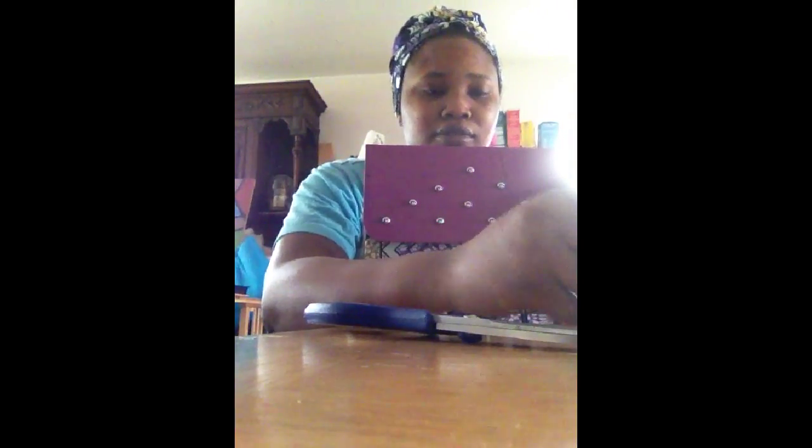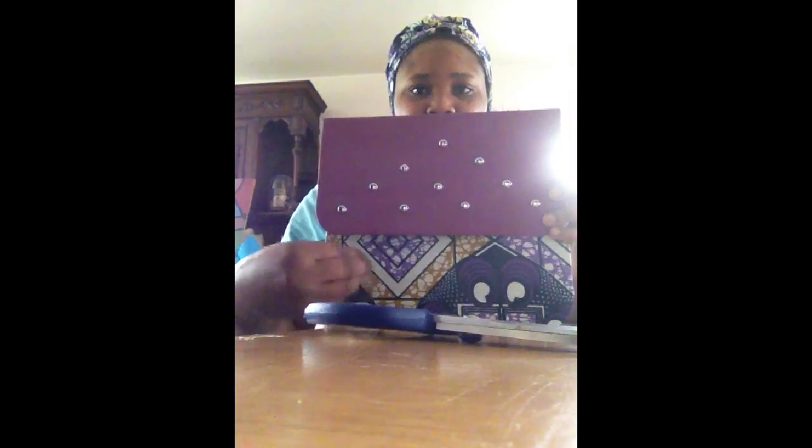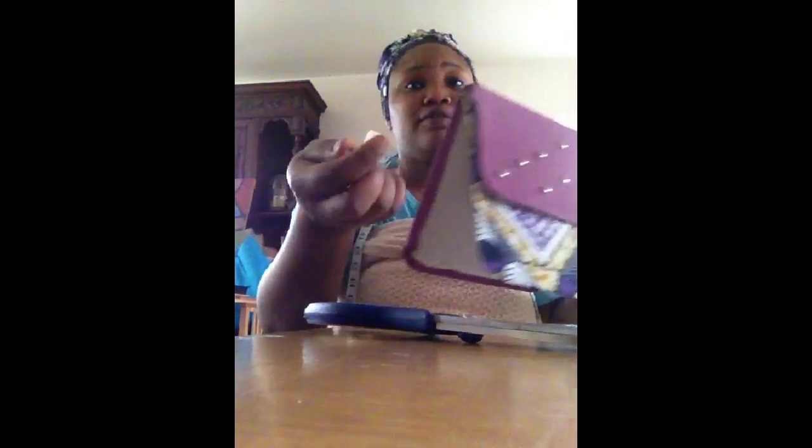This. I'm going to be using 2 snaps because I want a better closure. So, before we add a lining to the front side of the bag, it's going to be like this. We don't want this to appear inside the bag when you open it up. So we have to first put it, because it's coming on this fabric, the ankara fabric. So you just want to put this inside this place without the rough edges showing inside the bag.